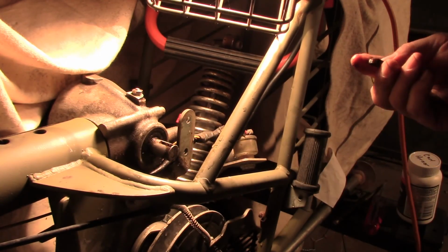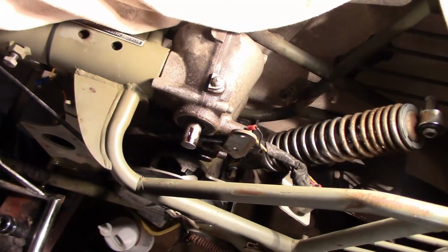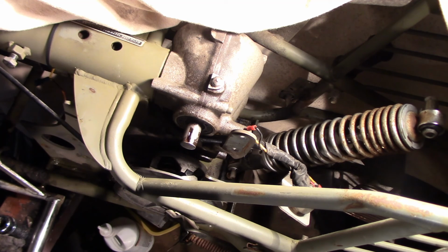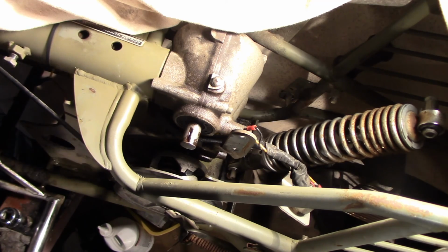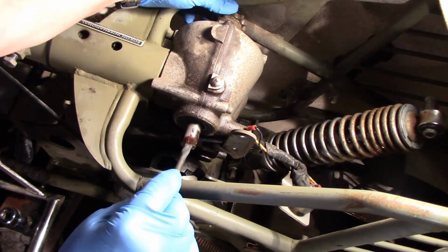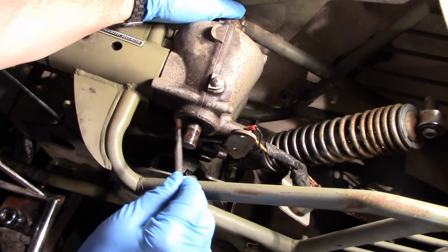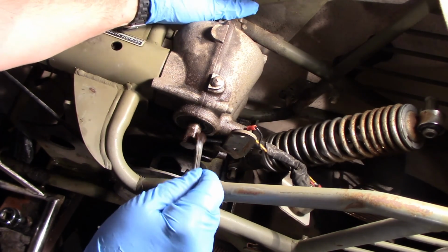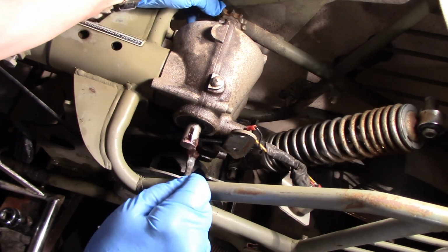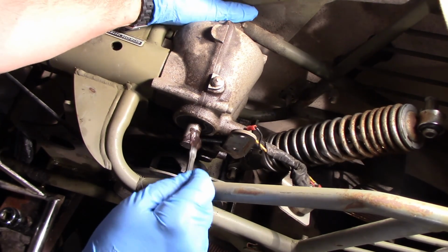There we go. Okay. Let's put some more navel jelly on here and then let it soak. Yeah, see, that's pretty bad on the bottom. And that's mainly because that's the position it's been sitting in probably.